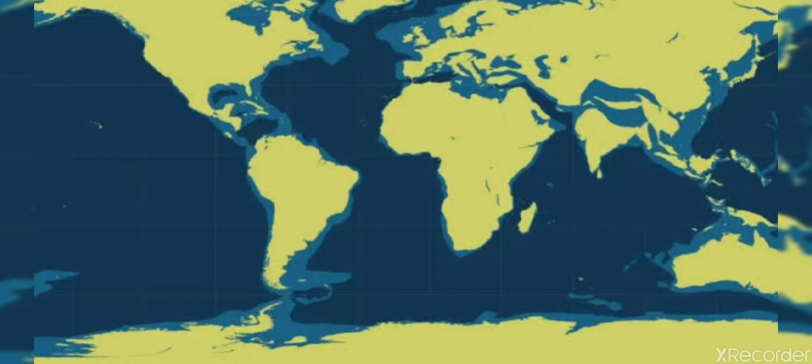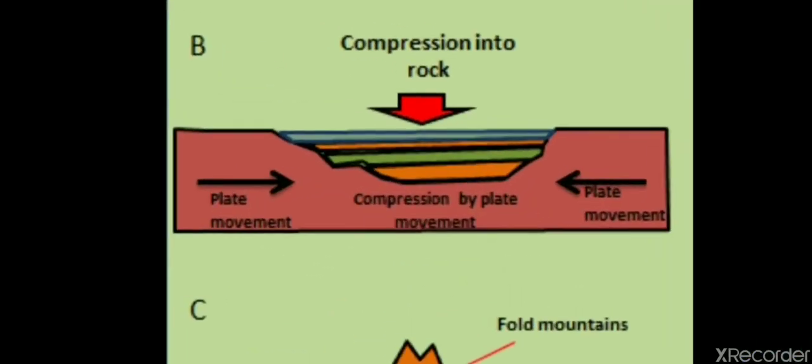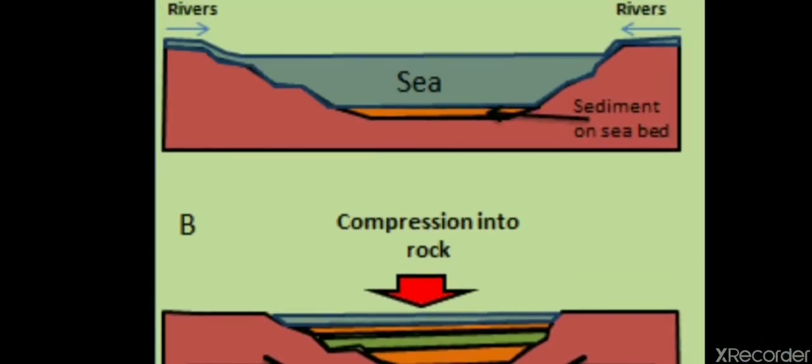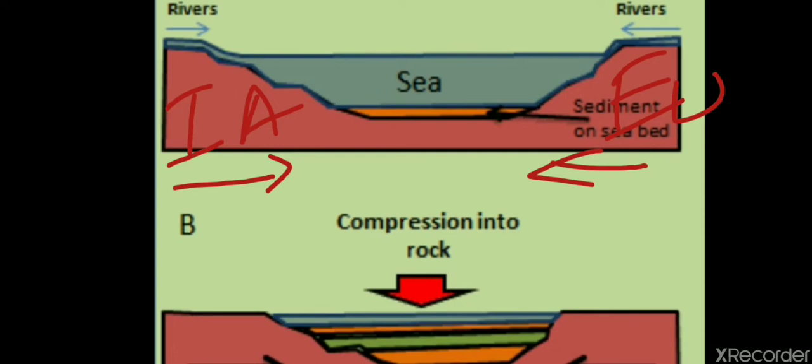Now see how it is. Here we can understand this is the Indo-Australian plate and this is the Eurasian plate. Both plates are moving towards each other, and then what happened? The northern edge of the Indo-Australian plate was pushed beneath the Eurasian plate, and under the impact of this collision, the sedimentary rocks which were accumulated in the geosyncline known as the Tethys were folded to form the young fold mountains.